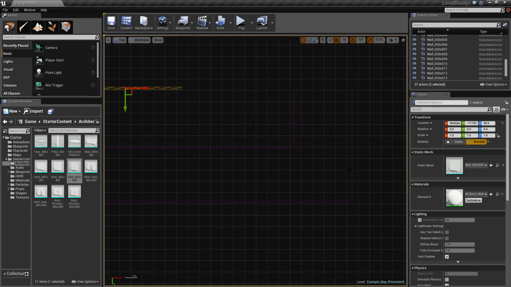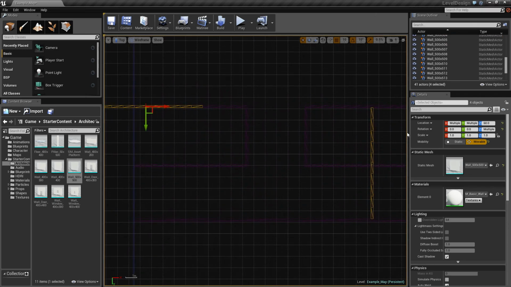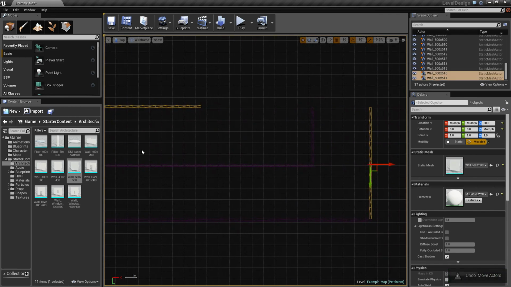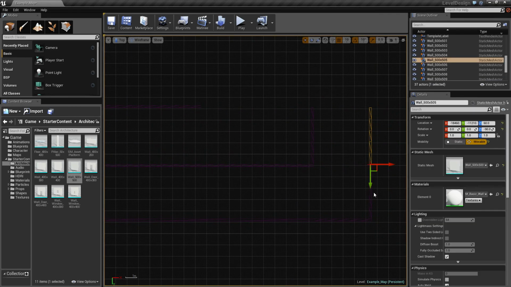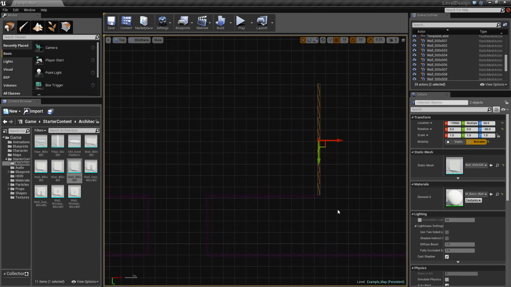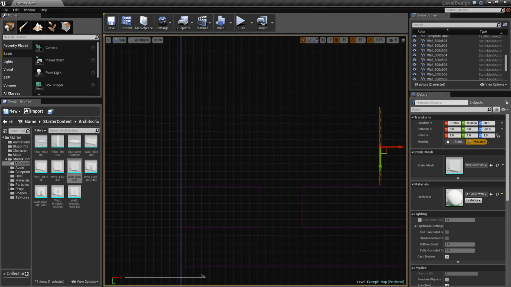So we're gonna grab this guy here and that guy there. Hold Alt, push all the way through here, and I messed that up, sorry. Let me try this again. Hold Alt, bring up. It's not a very big room. But nonetheless, it'll definitely help the design a little bit.